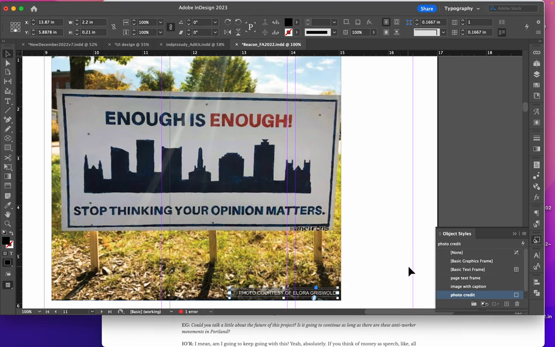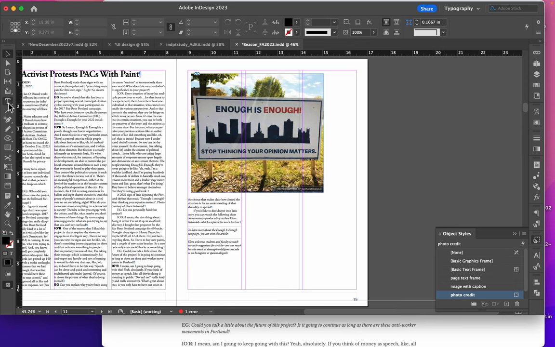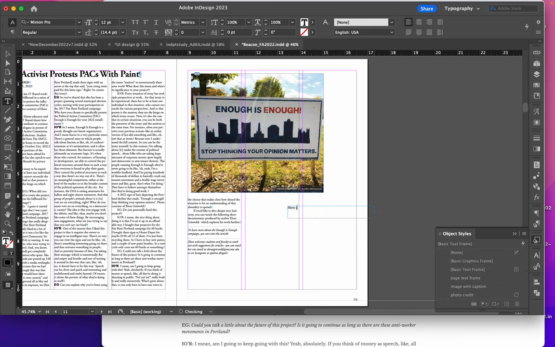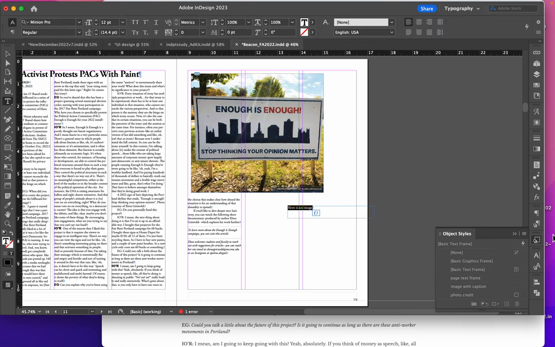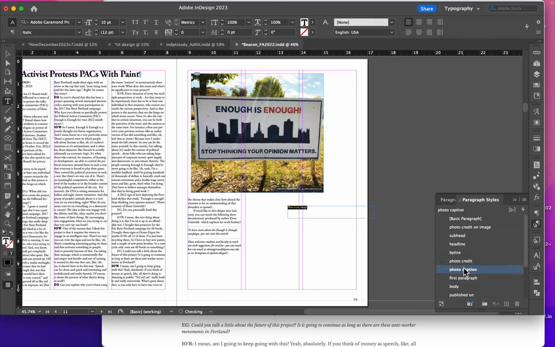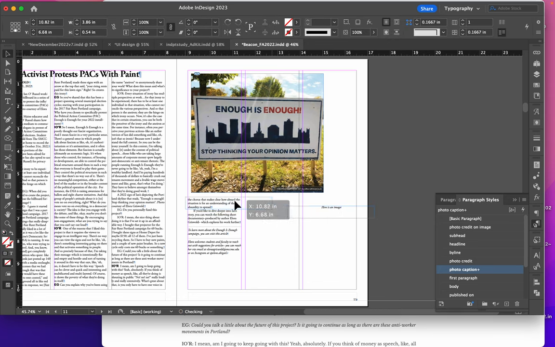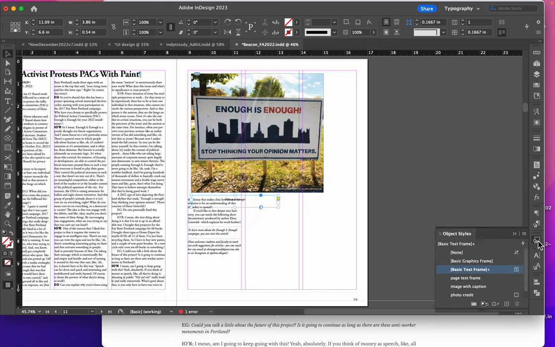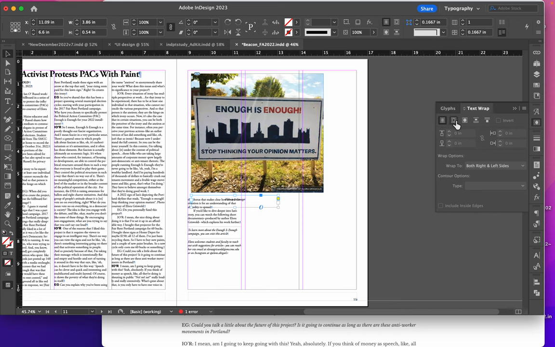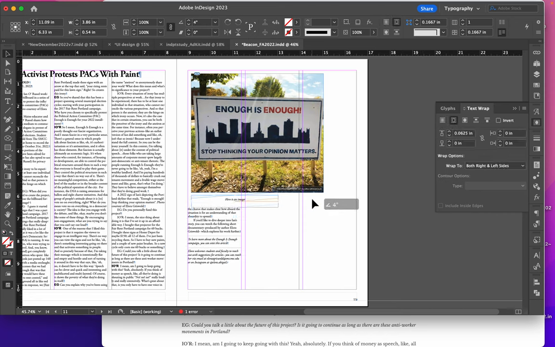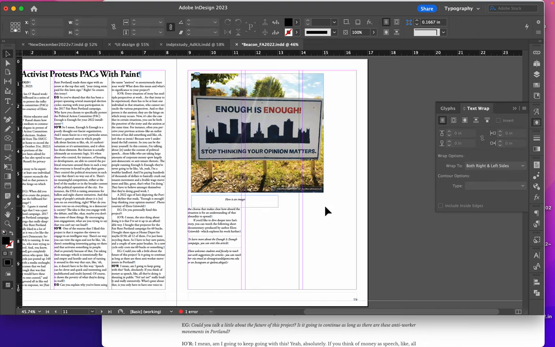I think so, you've got the photo credit, and then you also have the photo caption. Here is an image. So the photo caption style looks like that. Sometimes you'll center it and sometimes you won't. That'll be up to you. Did I do a photo caption object style? No, I didn't. But obviously it would want a text wrap. All right, I can't think of anything else to show you with this.